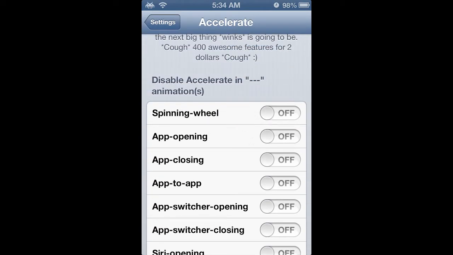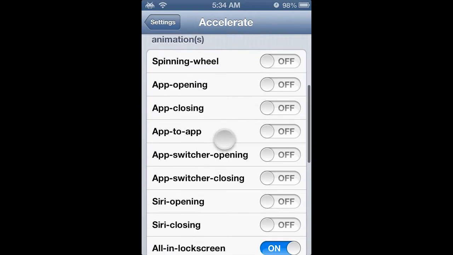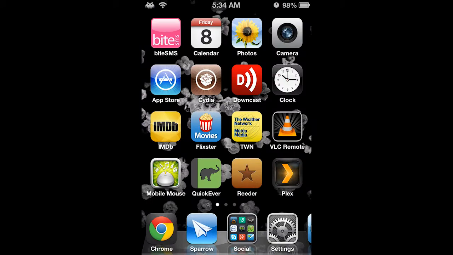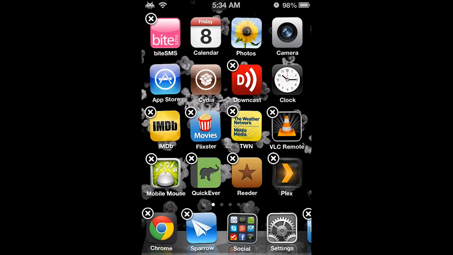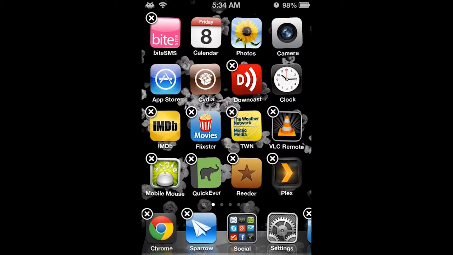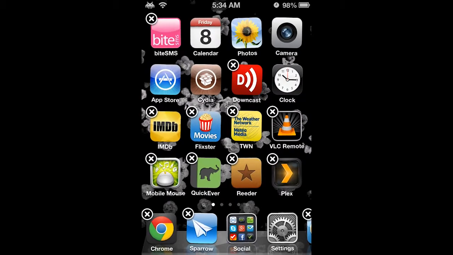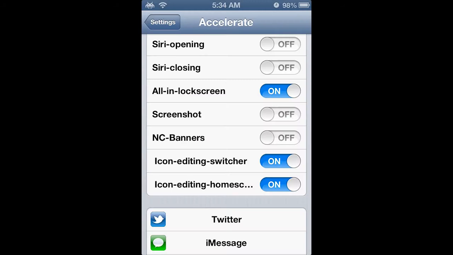You can change some stuff here, like disabling Accelerate so it turns off during certain animations. This has been a little hit or miss for me. Like icon editing switcher, for example. If I flip out here and go into icon editing, you can see it's working pretty well this time. But I find that even with that on, sometimes the icons just start jiggling super, super fast, even though they shouldn't with it enabled. So you may have to play around with that a little bit.